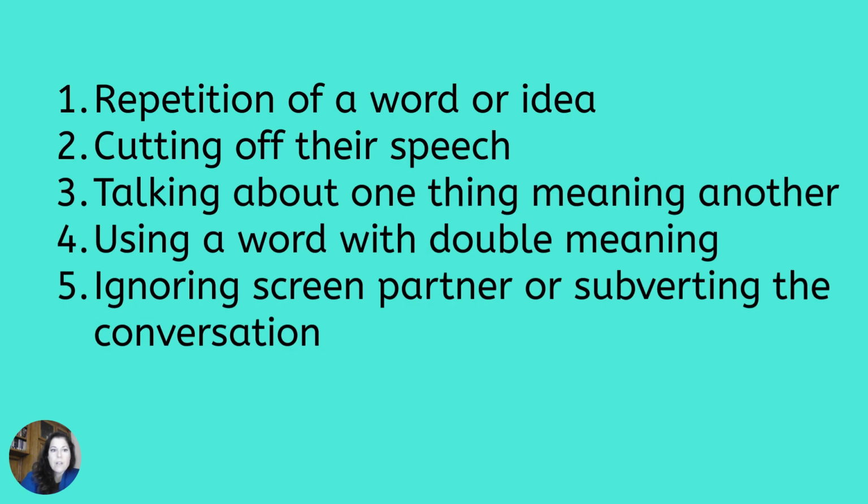So finally, you can have your characters ignore their scene partner or subvert the conversation. So again, this can be done in a multitude of ways. They might stay completely silent and refuse to answer. They might pretend to be busy with something else. They're suddenly very busy folding the laundry, right? And they just cannot possibly answer while they're folding the laundry. You might have them change the subject completely, talk about something completely different. You might just have them avoid the question with their own question again. So there's a lot of different ways that you can do this.